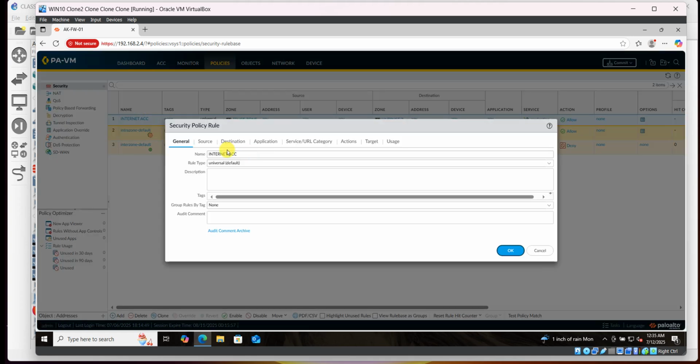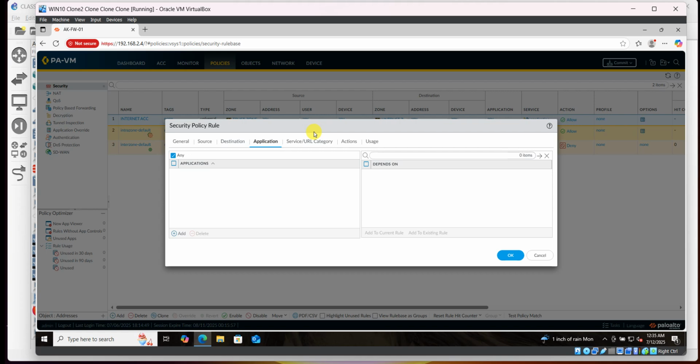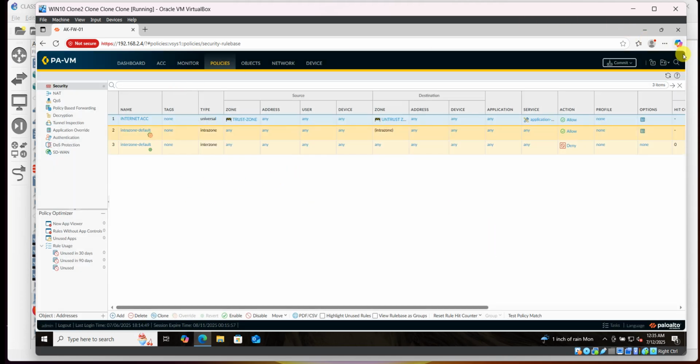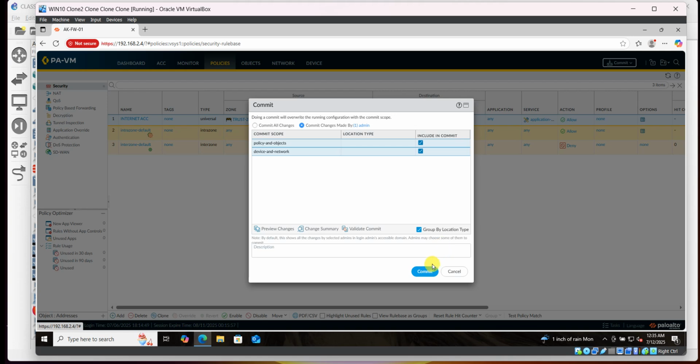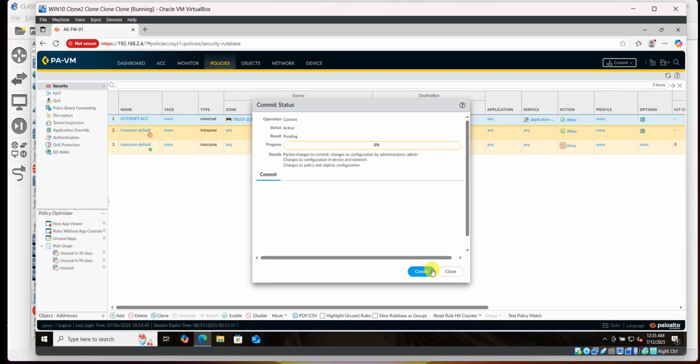So if we click on there, our application is any for now. Our security URL rule, in terms of services and all that, it's all any. As time goes on, we will have the opportunity to work with these and see how we can restrict the network by means of application or the services. So that is that. This is just kind of straightforward, and that will be it.